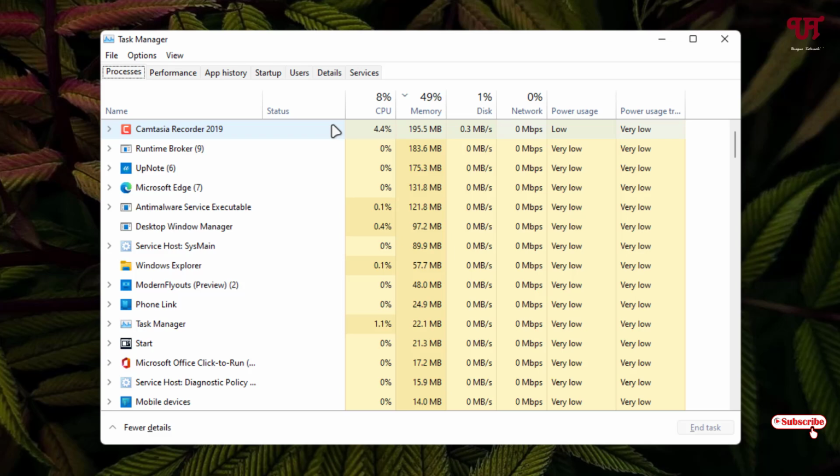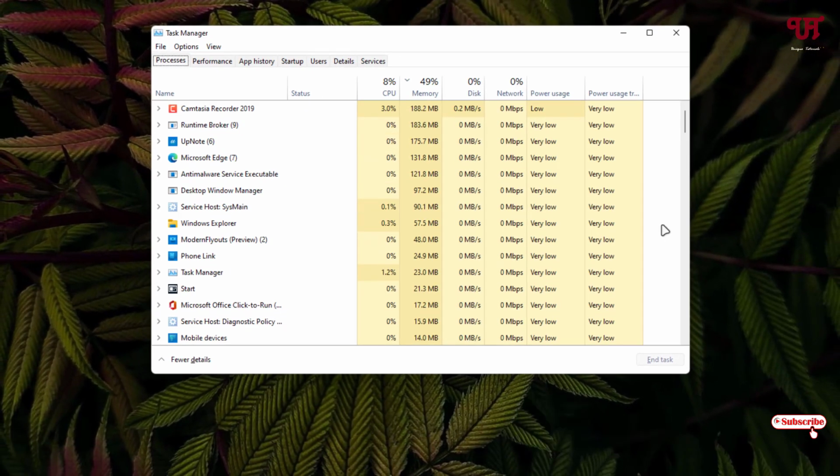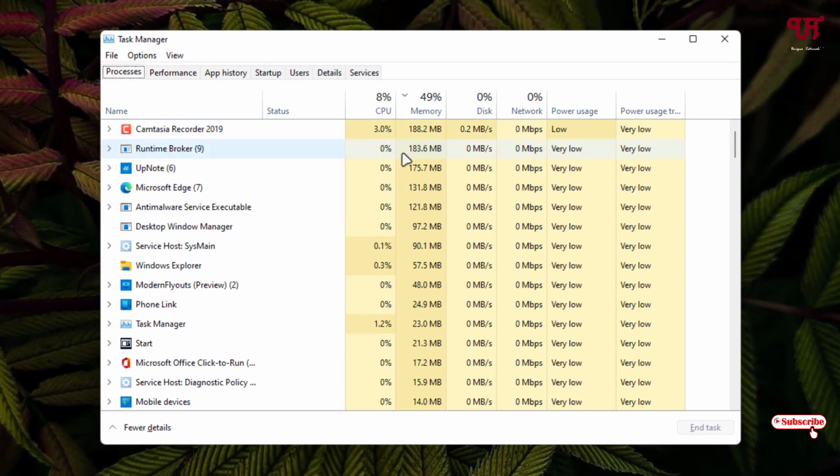So by default we don't have any such option to pause all these processes. So in order to pause these processes of Task Manager, what you need to do is on your computer keyboard just press and hold the Control key. So now you can see the data information that is showing up in the Processes tab is not getting updated. As you can see, I have paused it, and once I release the Control key again, you can see it's getting updated continuously again.